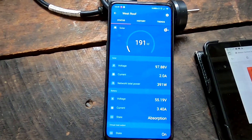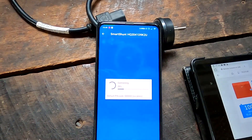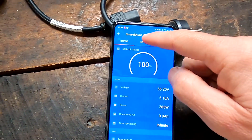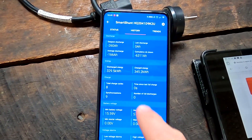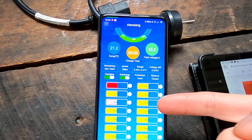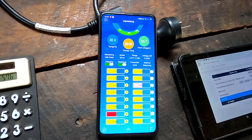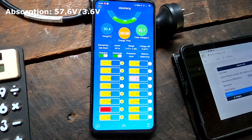Going into the smart shunt we should see it being reset - yep, zero seconds, it has just reset. We already have a deviation of 25 millivolts again at this lower voltage. So after two days of perfectly top-balancing the pack to one or two millivolts at 3.6 volts, we can already see drift again - the cells are starting to drift.